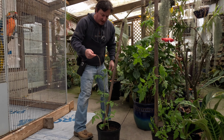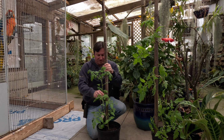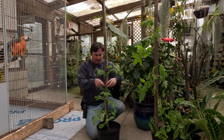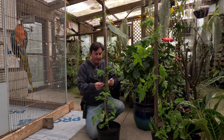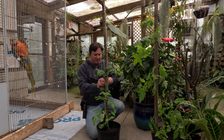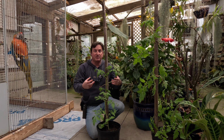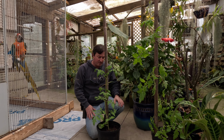And then while we're at it, and I've got one piece of twine left, I'll go ahead and shove this giant bamboo pole back down into the soil and just go ahead and give this guy a wrap too. Keep him growing straight. He's just been a slower grower than that dude over there, and both are out here in obviously the same conditions, planted in the same soil. But that's why, when planting seeds, we pick the strongest ones that are growing up because, well, they're just like humans. They grow at different rates.